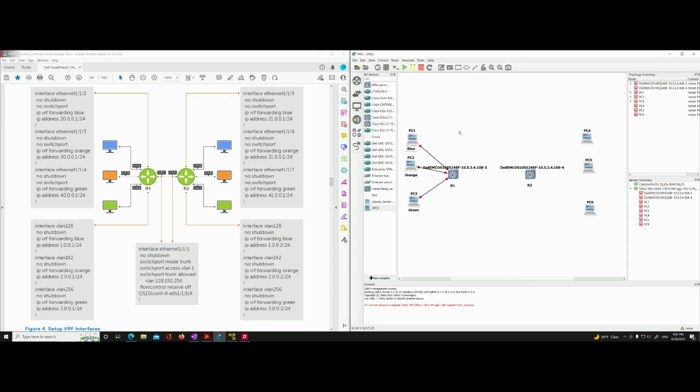Now let's do the same over here with these other PCs: blue, orange, green. Delete that. Blue, green. Now let's cable PC4, which in this case is going to be the blue one, to 1/1/5.